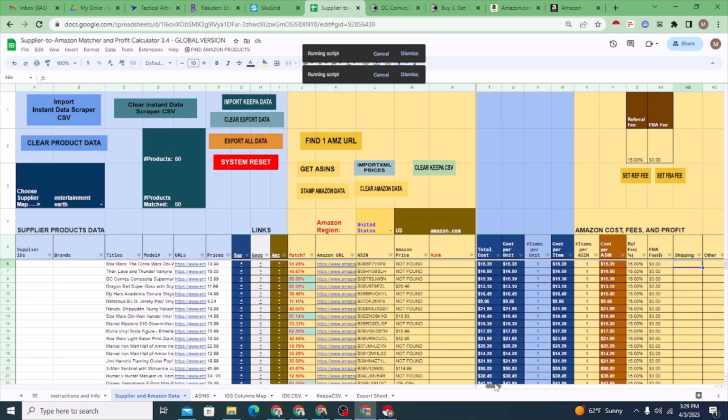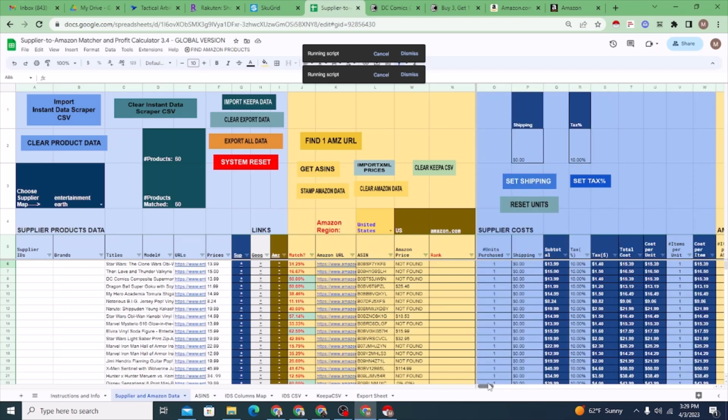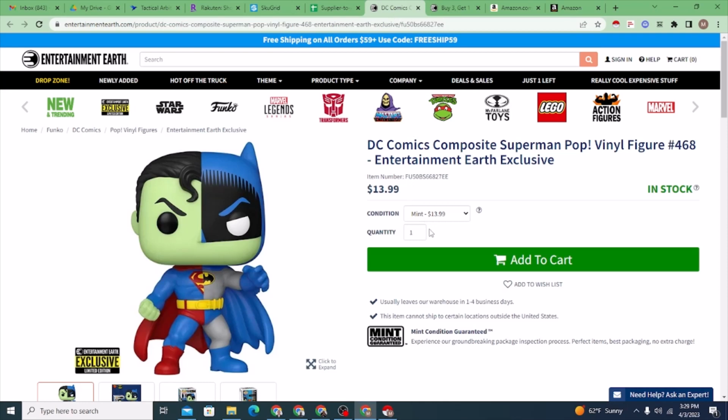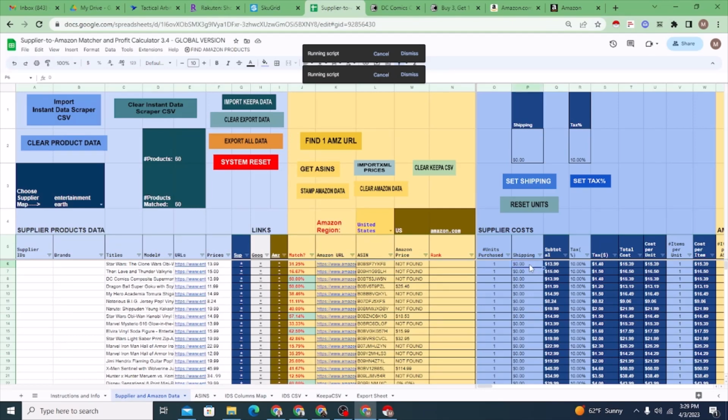I didn't really go into it much. And of course, you have the supplier cost, and if you have shipping from the supplier, you might want to put that too. But typically, if you're doing arbitrage, you're going to buy enough to get free shipping. They're offering free shipping on all orders of $59 plus. So if you're doing that, you're going to probably try to make sure you buy $59 worth. You don't need to buy many to get $59 worth if one of these is like $14. And so you're going to get free shipping, so you don't even think about the shipping cost. You might want to consider tax if you know what your tax percentage is, you could do that. And that's basically going to be your supplier cost section pretty much.